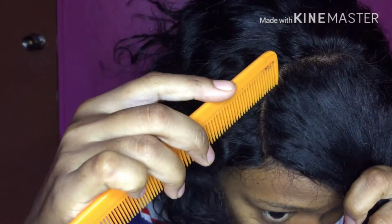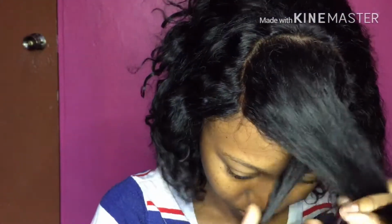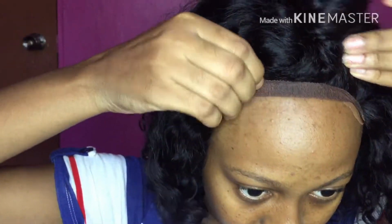So I just apply the wig and I'm just gonna straighten up the pattern a little bit, get it a little bit straighter. And then I'm just gonna put it with this section. So here I am, just gonna be applying the glue free spray again to hold on the lace. And I'm just gonna make sure that it's holding.